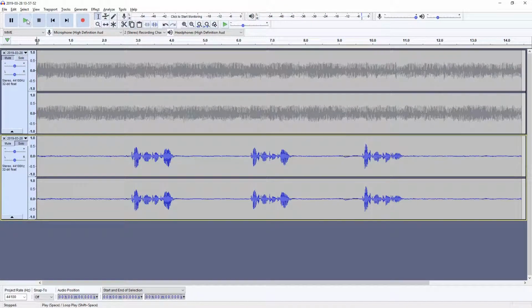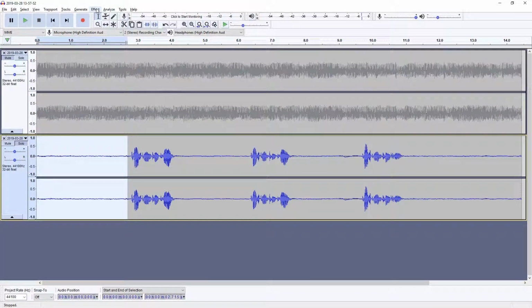The first thing we are going to do is to use the noise reduction plugin to get rid of as much background noise as we can. Now unfortunately some of the desktop audio fed back through the headset when it was recorded, but we should still be able to get an acceptable level of noise reduction. Let's use this first bit of audio as our noise profile.